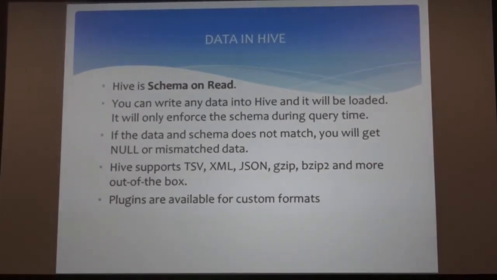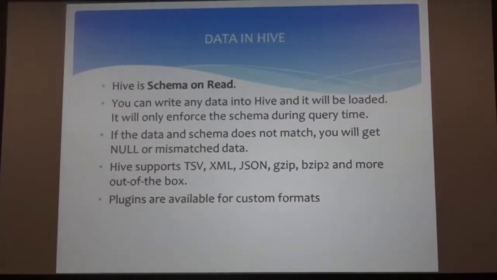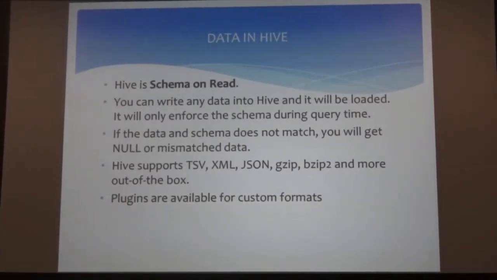How is data organized in Hive? So Hive is called schema on read. That means it doesn't matter what you put into Hive, it will just take it. So it doesn't check anything when you write something into Hive. So all the schema enforcement is done only while reading. So this is called schema on read. So you write one data and you can read it in many different ways.